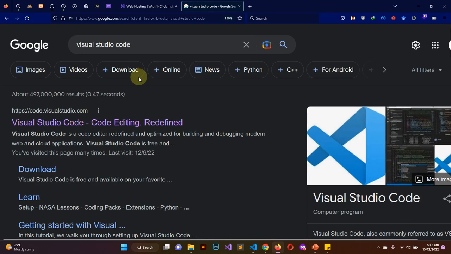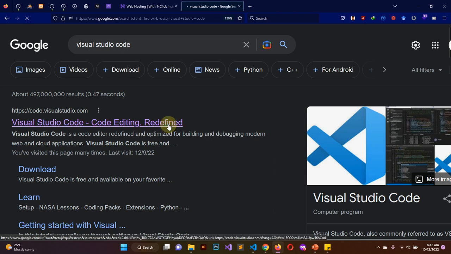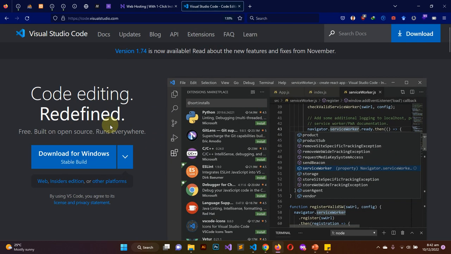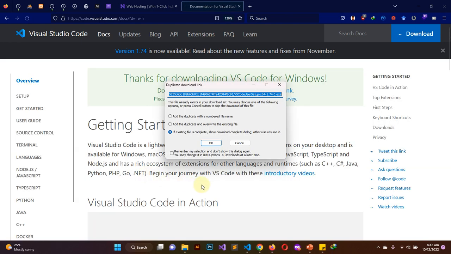Normally when you look it up on Google, the first link you're going to see is the official link to the homepage of Visual Studio Code. As you can see, I have just clicked on that and I'm brought to the homepage of Visual Studio Code. On the left pane here, you can see download for Windows. It means that I'm currently running on a Windows machine. Whichever operating system you are working with will be stated here for you like that. So you just have to click on download and it should be triggered.